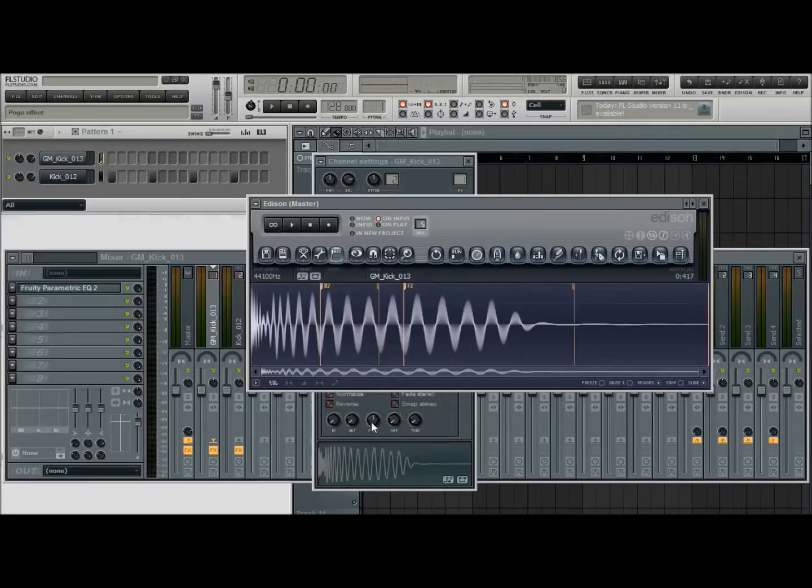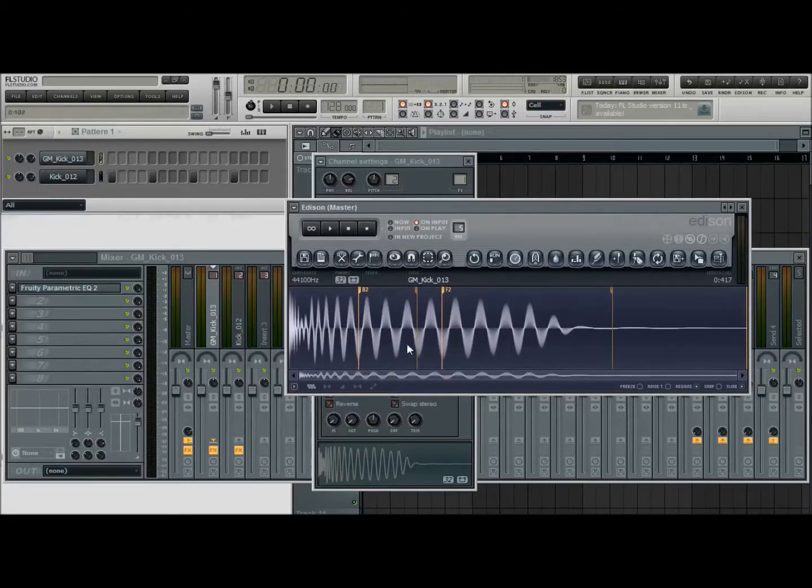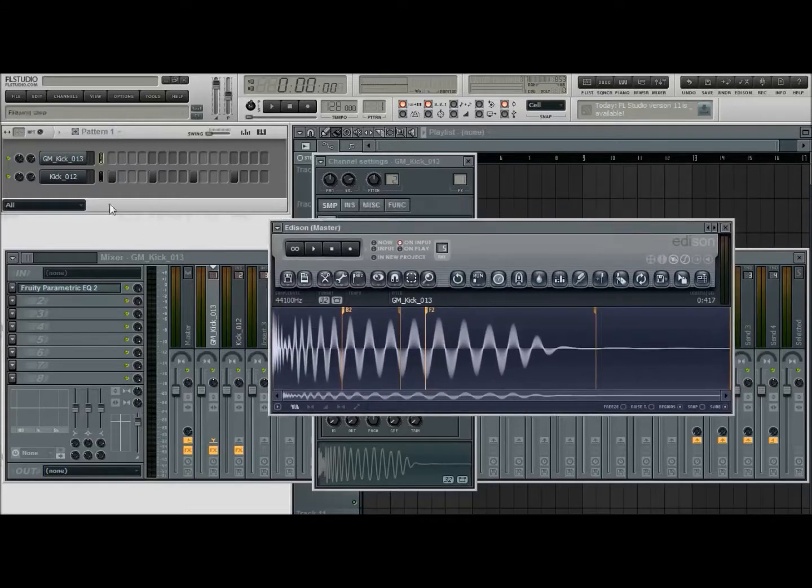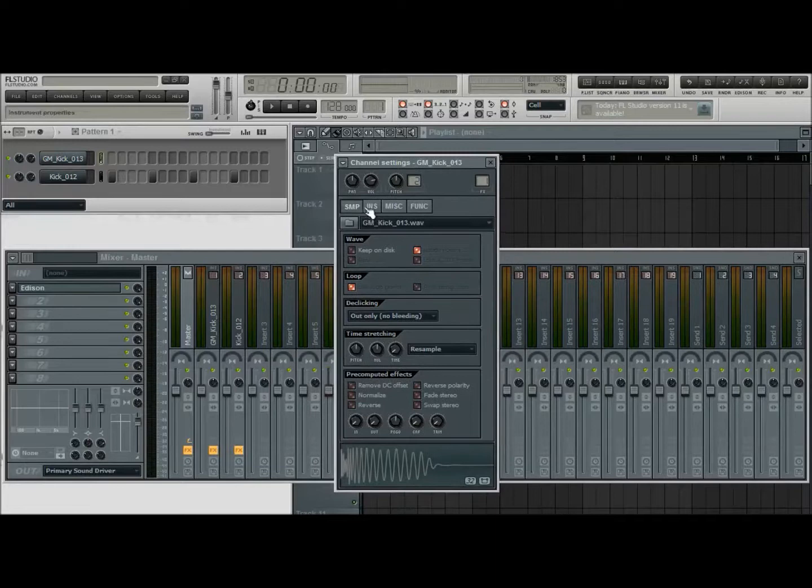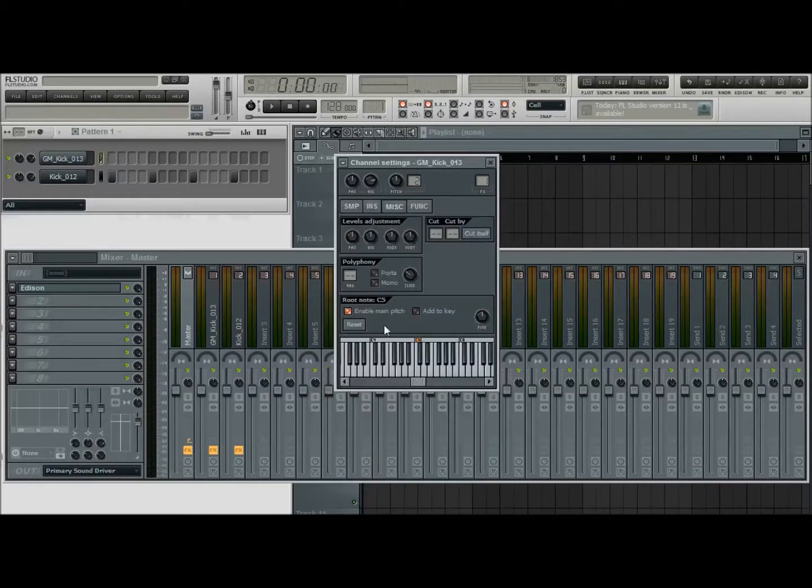So this one is B. I'm going with the first sound, or F. So I'm going to just check both keys and how they sound with this kick. What I'm going to do is go into miscellaneous, and it was B, so I'm going to place it at B and hear what that sounds like.